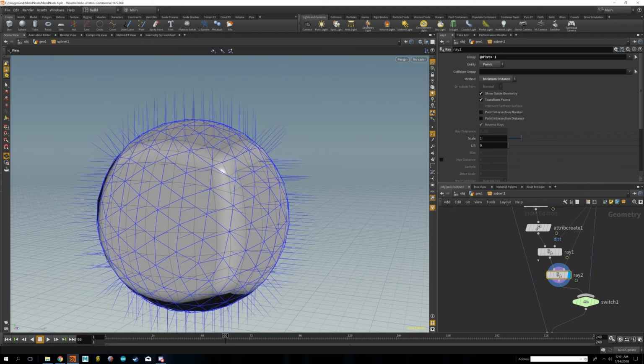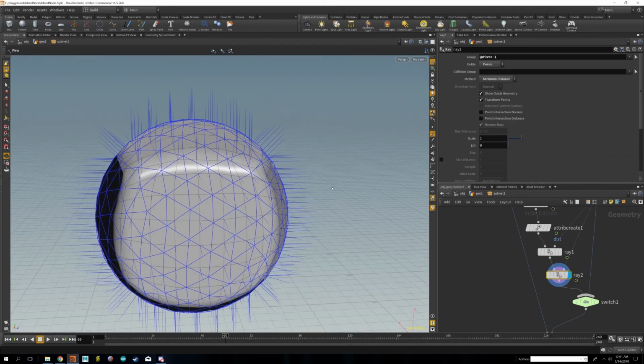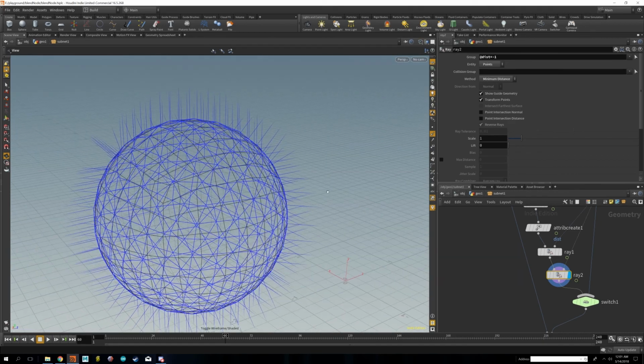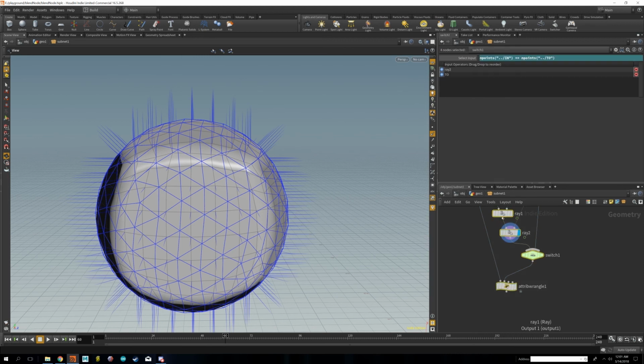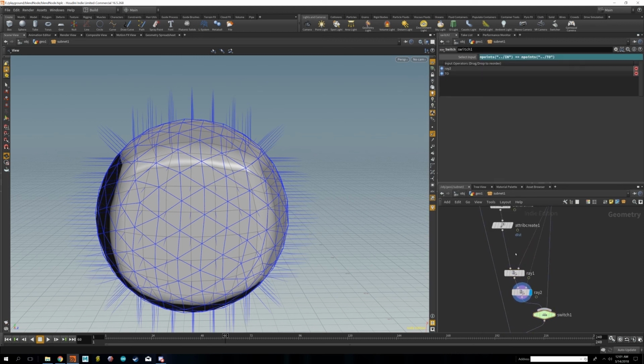So with that being said, the first ray will be just a regular projection ray, and then the second ray will be our minimum distance. And honestly, it looks pretty close to that sphere. I'm pretty content with that. I mean, there's probably some things that we could adjust here to make it a little bit easier. I have an idea. I'm going to hit save.